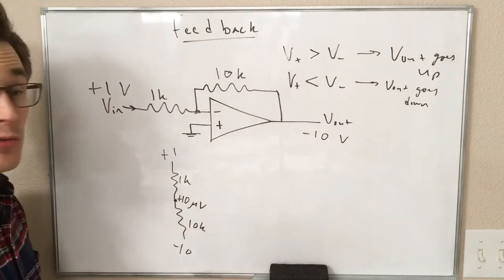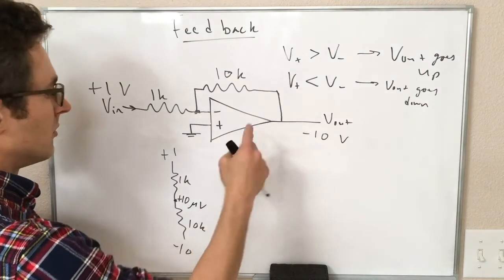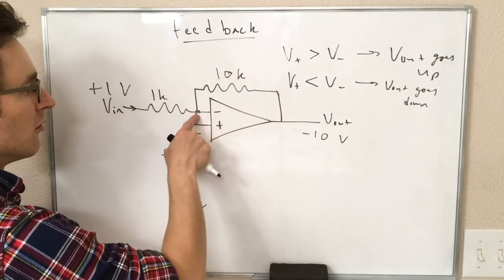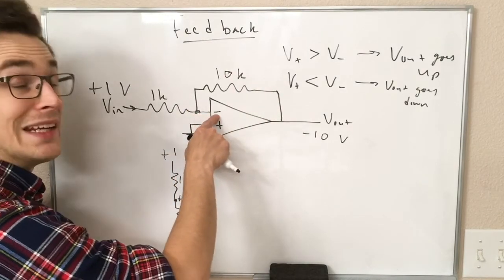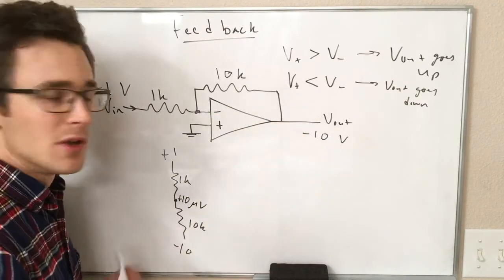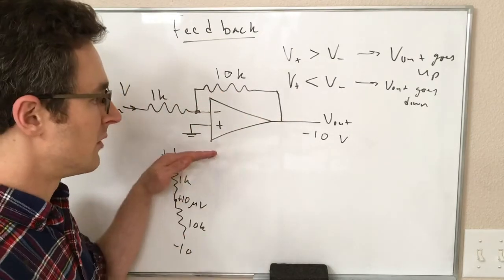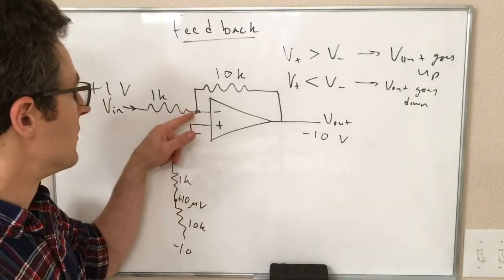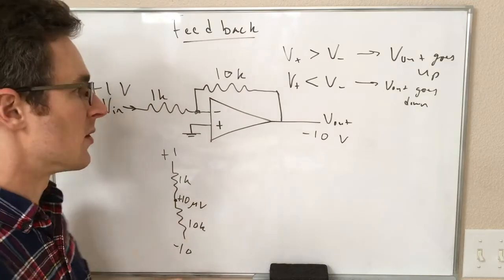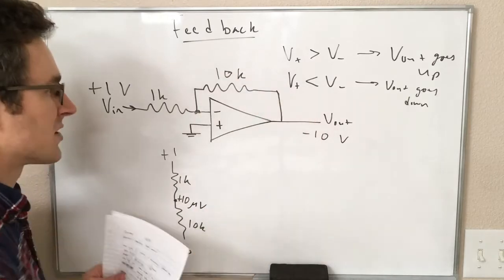So this is negative feedback where, if you step through this, increasing the output has the effect of increasing the inverting input, the minus input, and that has the effect of decreasing the output. So if the output tries to go high, it pushes itself back down to this equilibrium point. If it goes too low, then this point becomes lower than this point and it pushes itself back up. So there is one stable value that this allows to happen.